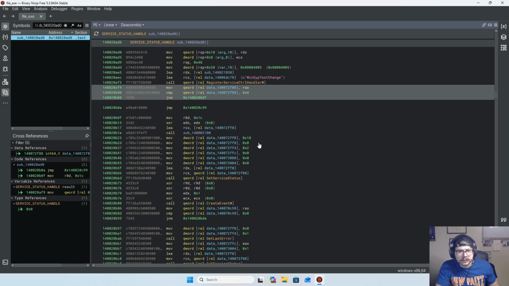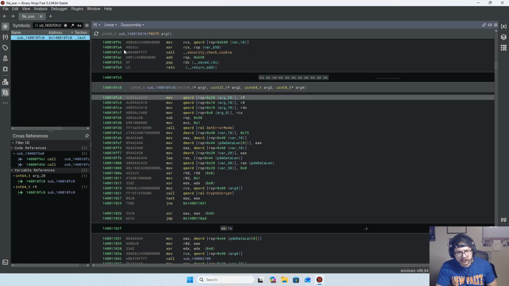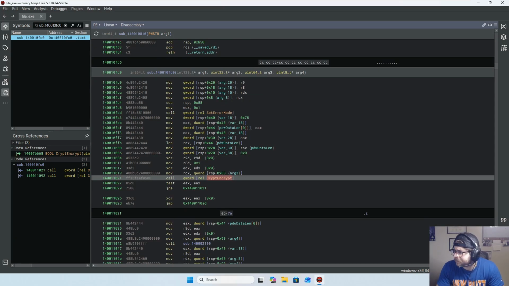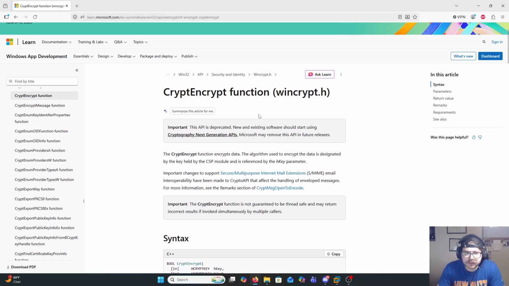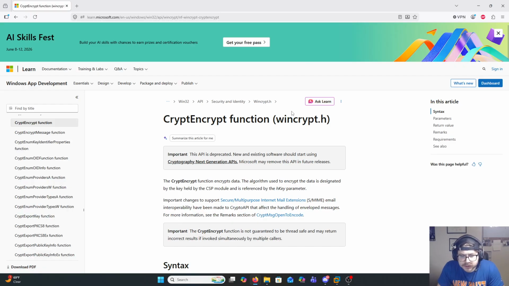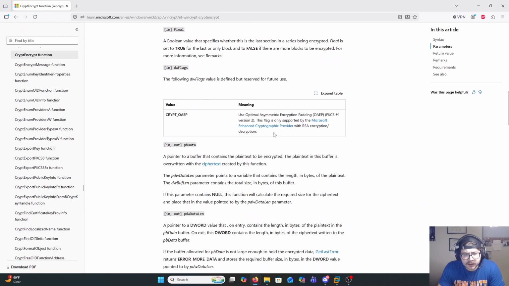If we move to the next one, we're asked to go to another function. This one is doing some encryption. Same kind of thing: explain what's going on with the jump condition. I'll pull up that documentation, and this CryptEncrypt is a function that encrypts data.